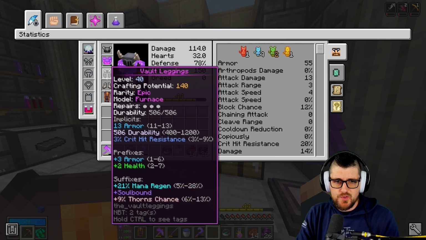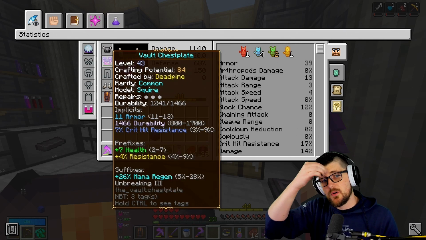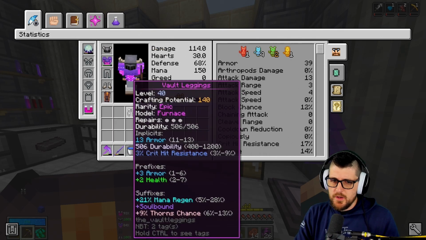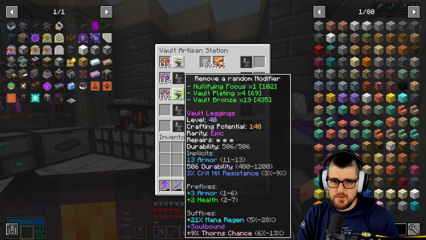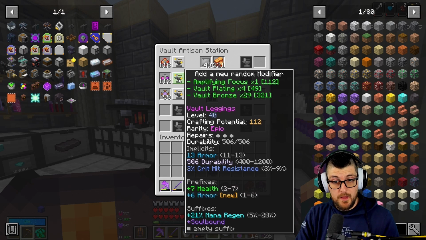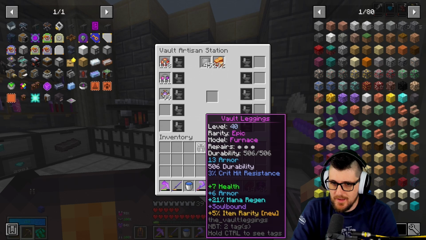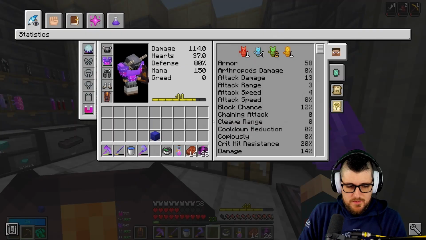I think I like the boots the way they are. I think it's the pants and maybe even this guy. Oh, that's 7 health, though. Plus a lot of that. I really don't like that 2 health. We got a lot of potential left on this guy. Let's gamble a little bit with you. All right. Well, the mana regen's still a nice one. Okay. Everything's coming up Deadpine. Look at that. Just like doubled all the numbers and got rid of the irrelevant one. What are we at now?